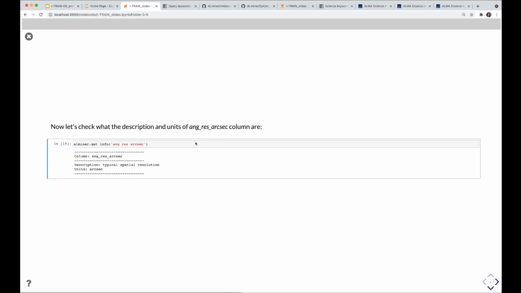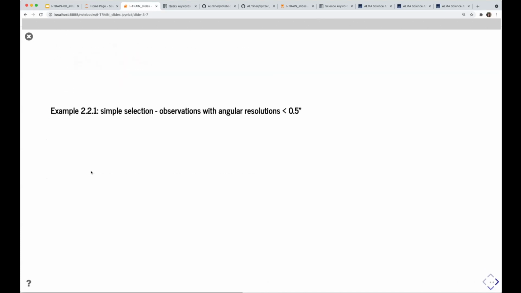This one is kind of descriptive, but you can see if you do alminer.getInfo and the name of the column, that you will get the description that this is the typical spatial resolution and that the units are arcseconds. So now, what if we want to narrow down our observations to only observations with angular resolutions less than 0.5 arcseconds? To do that, we basically create a new data frame.